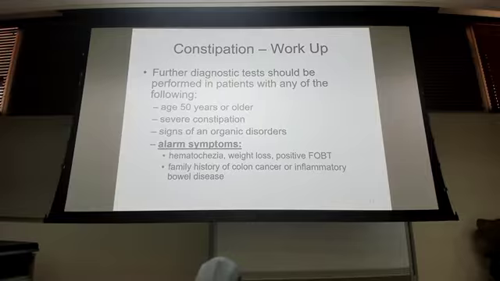Do the DRE, and now you can actually, probably right there in your clinic, wherever you're at, put a little enzyme on there, and if it turns a certain color, hey, there's occult blood. We need to do a full workup on it. Family history of colon cancer should set off an alarm for you, or severe constipation. So if they have blood in the stool, weight loss, positive fecal occult blood test. They also have the ones that you can get in the mail now and mail off, if you want to do it that way, not to have a fecal occult blood in the office. But you as a clinician should do the DRE.